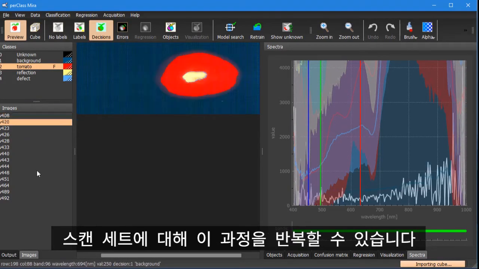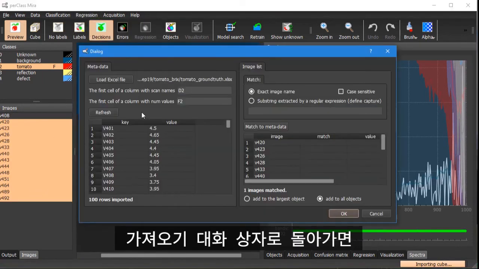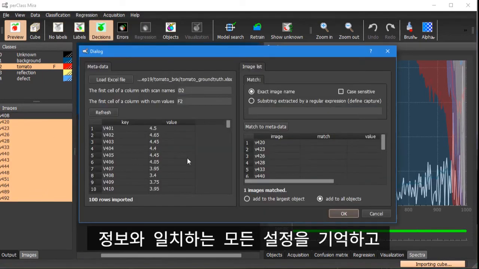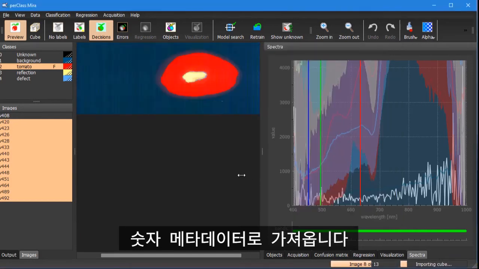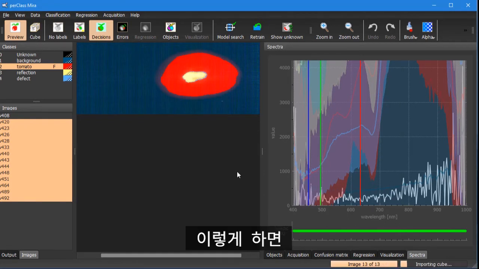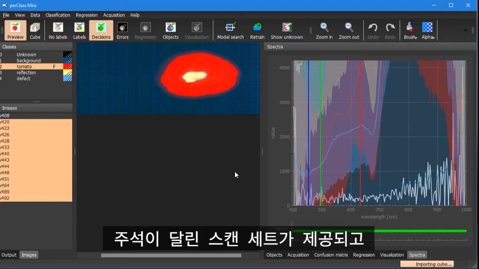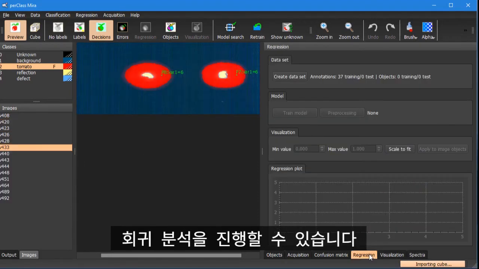We can repeat this process for a set of scans, just returning to the import dialog that remembers all the settings, matching the information and importing the numerical metadata. This will provide us with an annotated set of scans, and we can progress towards the regression analysis.